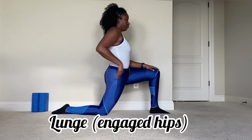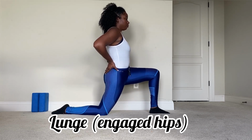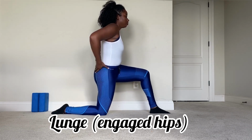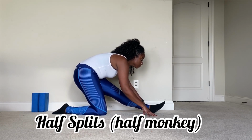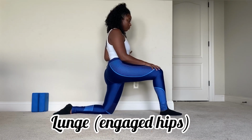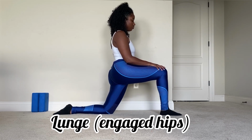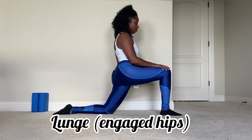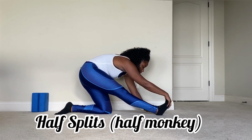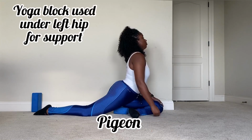So for the lunge, I found out that I've been doing it wrong. You're supposed to engage your hips for a deeper stretch, which means pushing your pelvis forward, and then you will feel the stretch more in your quads and in your hip flexors. I saw that pulling on your foot allows more of a hamstring and calf stretch, so I tried that as well. Now I will say the pigeon is probably one of my favorite stretches.